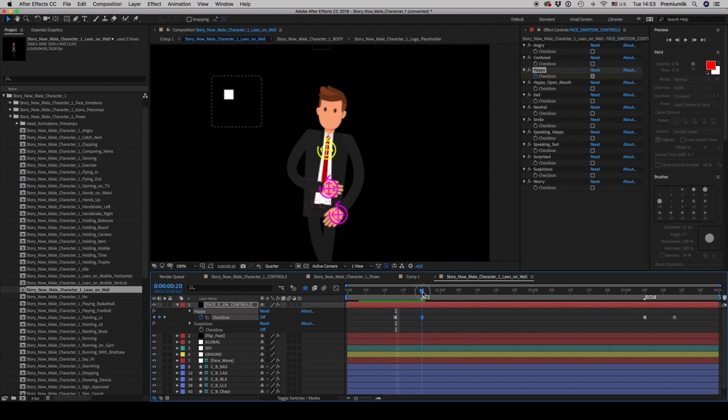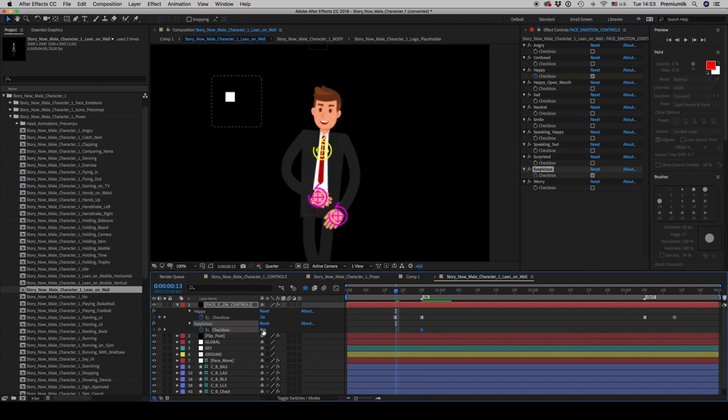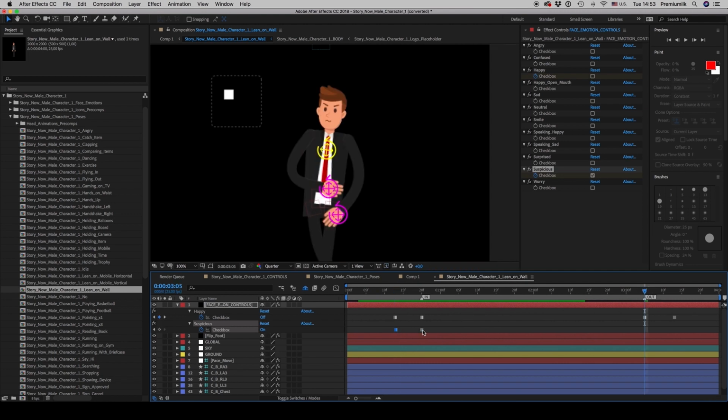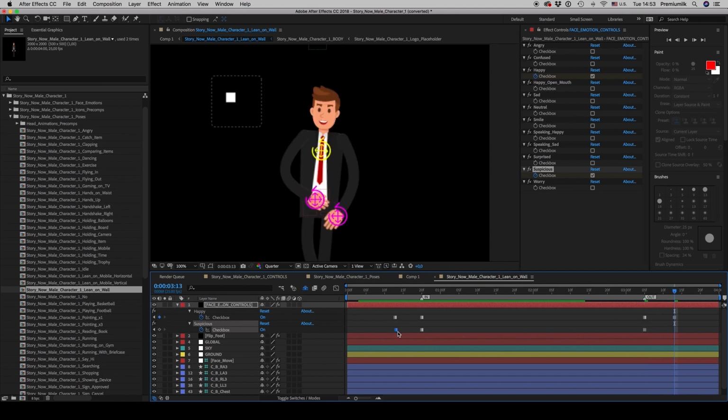But if you want to change, you have to go there, and let's make a keyframe on suspicious, click on, and here click off in order not to combine two together. So the same way at the end, in order to come back, Ctrl C, Ctrl V this keyframe, in order to come back.